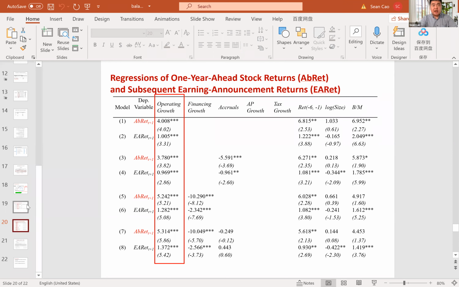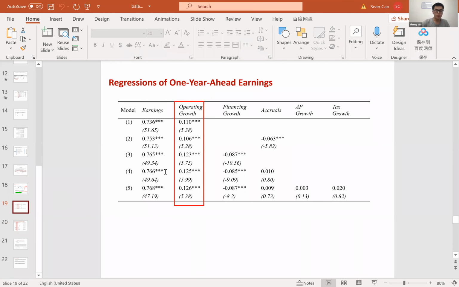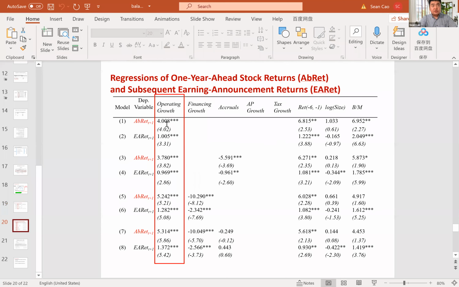In the last class, I kept emphasizing how to predict the signal you have here. It's something you know, other people don't know. How do you know the signal, the operating growth, can predict earnings? This is the signal you know about, other people don't know about. I said 2 steps. The first step is you use that to predict the future earnings. It's positive. And the second step is you use it to predict the future returns.